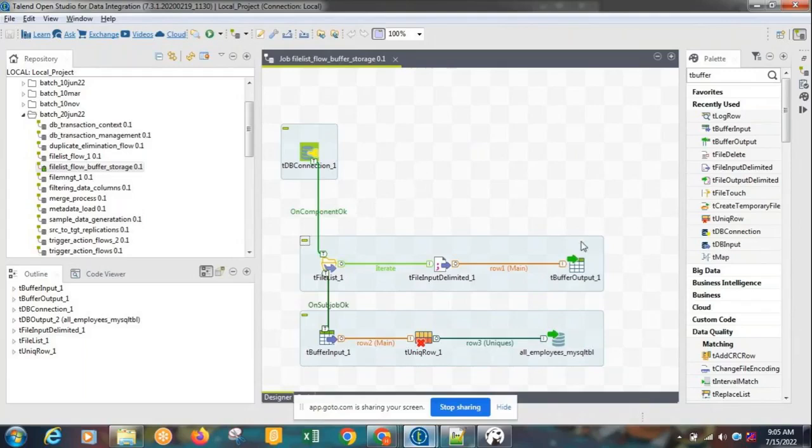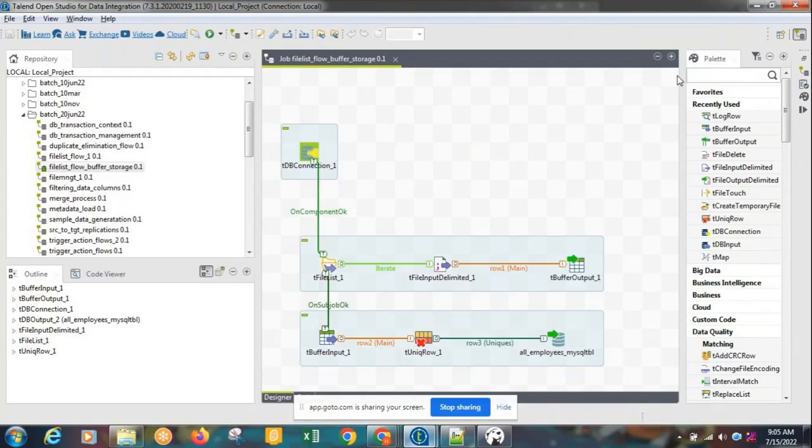And buffer output, I told you, stores only one table structure at a time. If you require to store more than one table's data in the temporary table structure, then this is not supposed to be used. So what would be the other buffer storage?